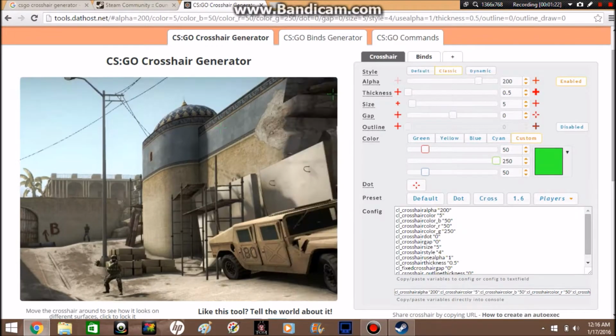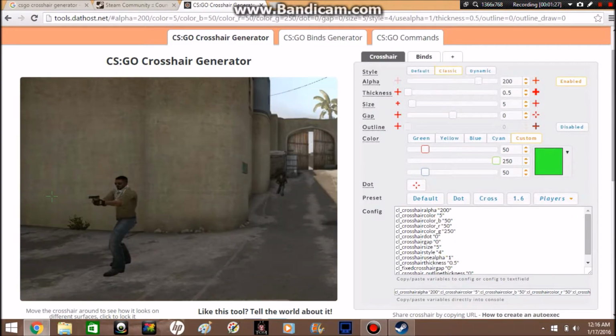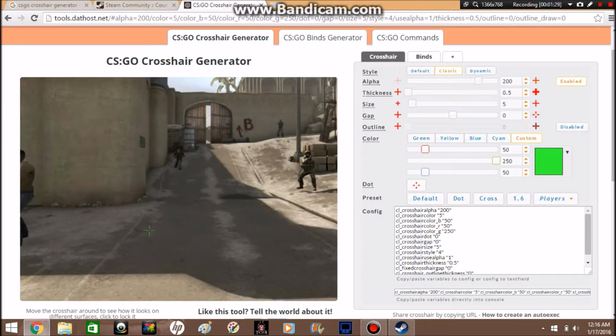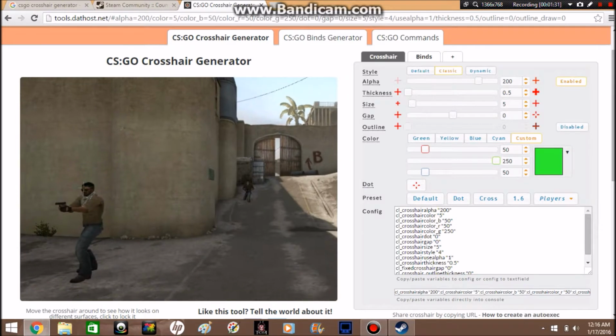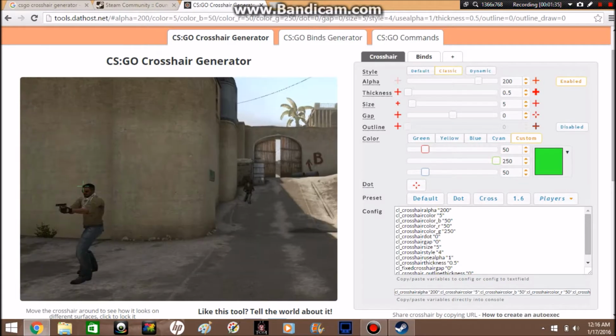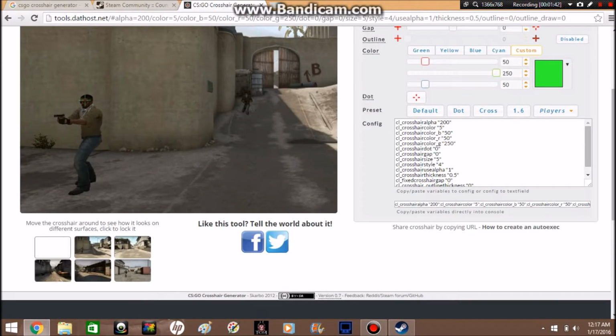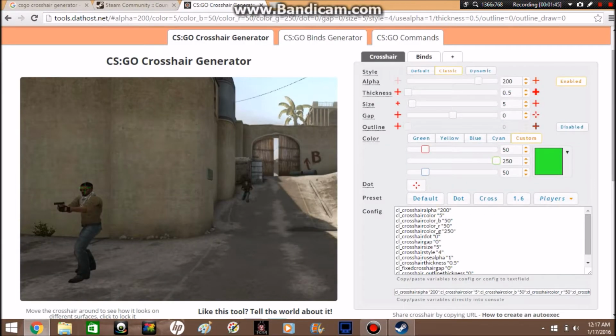So the first thing you have on this list, oh yeah, by the way, over to the left here you can see placing your mouse over here will move this little crosshair. This is what you currently have built, and left clicking will lock it in place like that. Those are different maps you can set it to. This is CT mid.